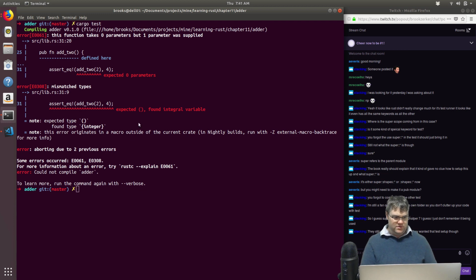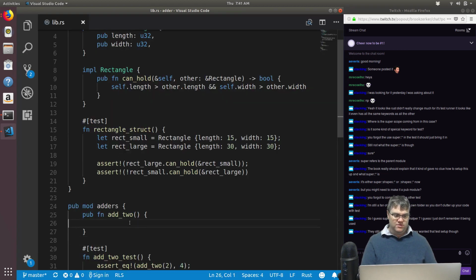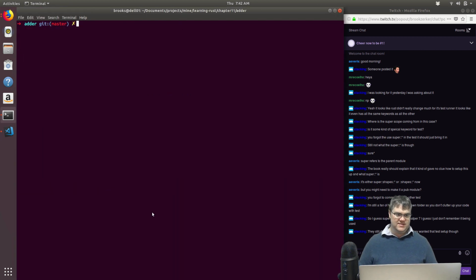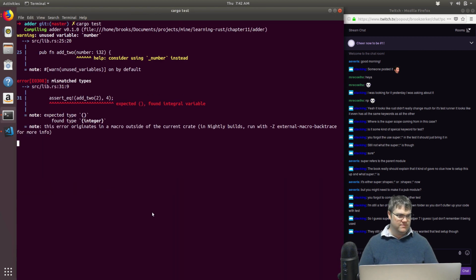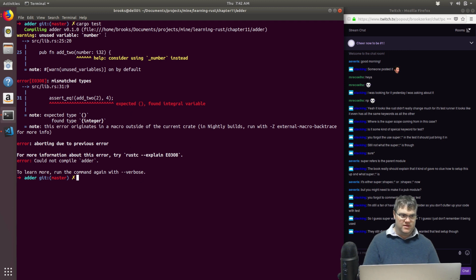Okay, so now we know this takes something. So this is going to be a number, and it's going to be an i32, and that's it. Unused variable number, mismatched types.